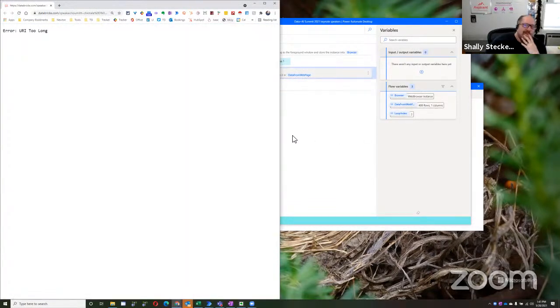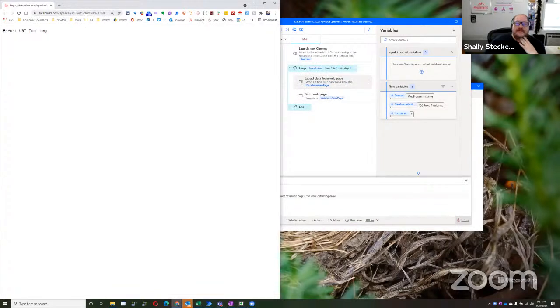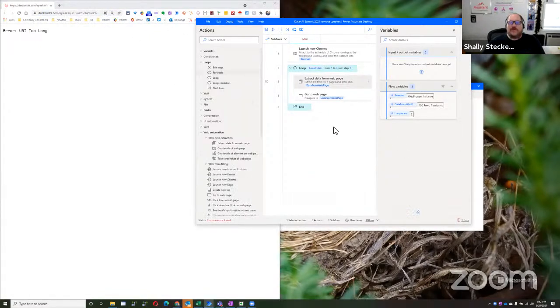Oh, interesting. I think it went to all of them at the same time. So we do need a variable that increments by 1 and goes to the next row. Basically, we need something that grabs row 1 and goes to that page, and then changes the variable it grabs to. So it'll be a variable that extracts the first row and increments by 1.